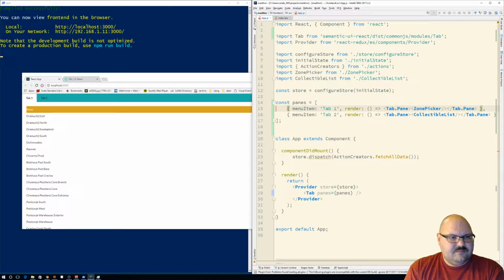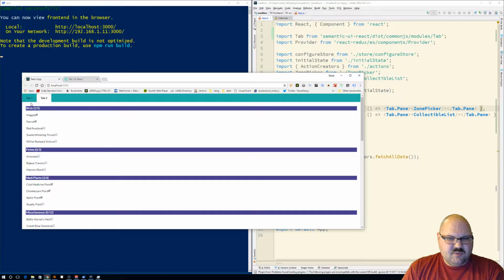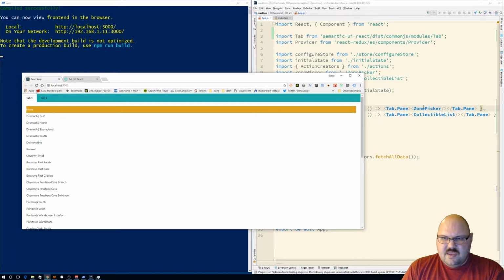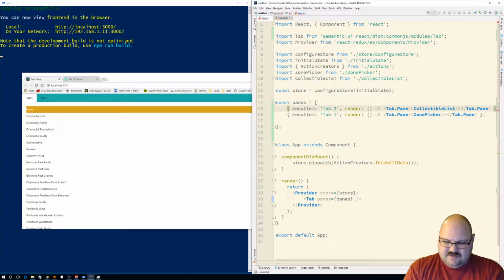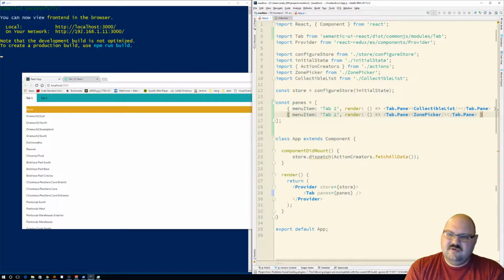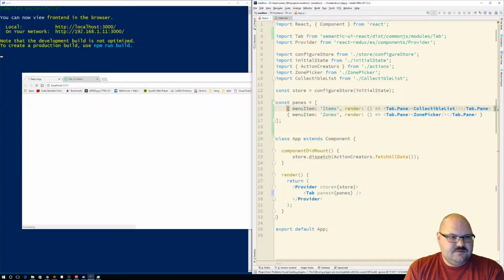So what do we get now? Seems to work. And I think I will actually reverse these. I'll do the collectibles first, and items and zones.